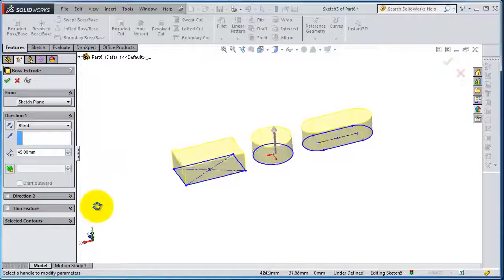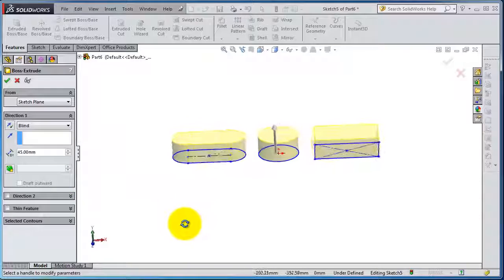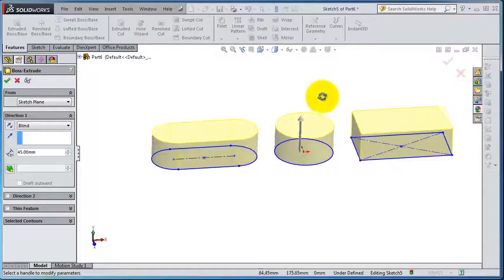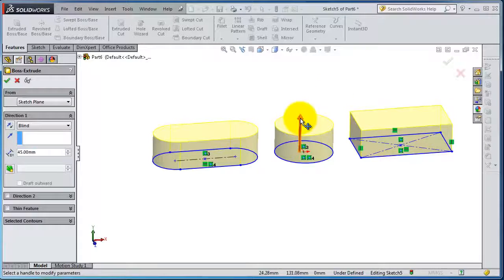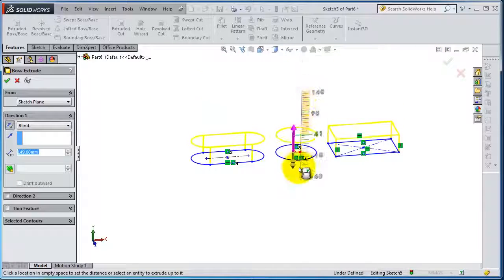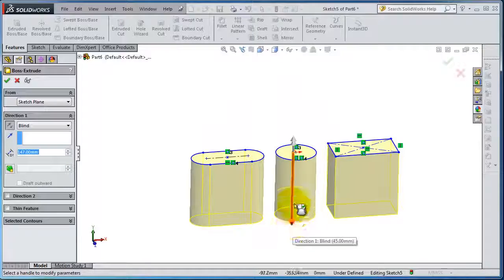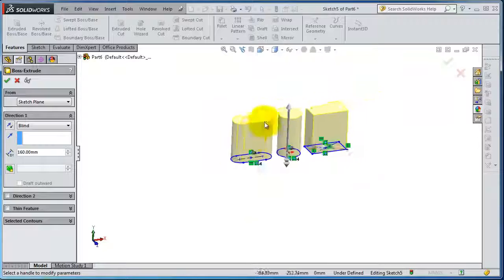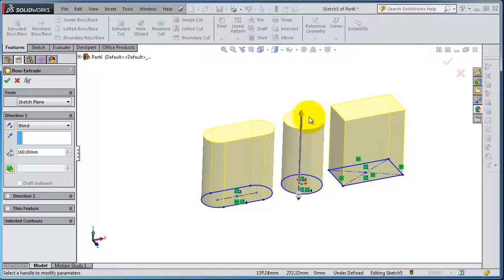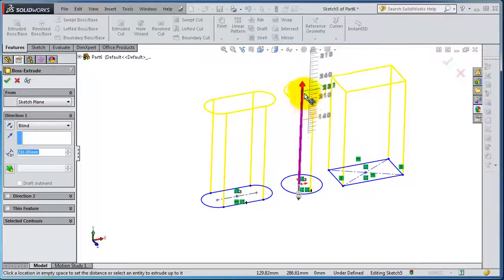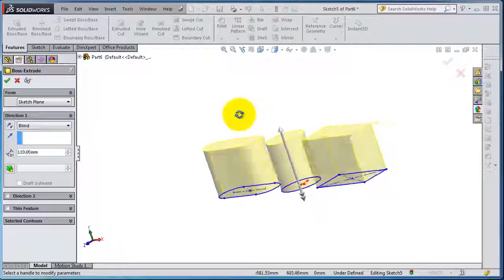Now you notice you are extruding all the drawn sketches, and you see this arrow. This is a quick extruding option. When you select that arrow, you are able to expand it or change its direction downward. So it's kind of a quick way to create extrusion. And sometimes you need to make some quick solid models without having exact dimensions. So that is a quick way to make it.